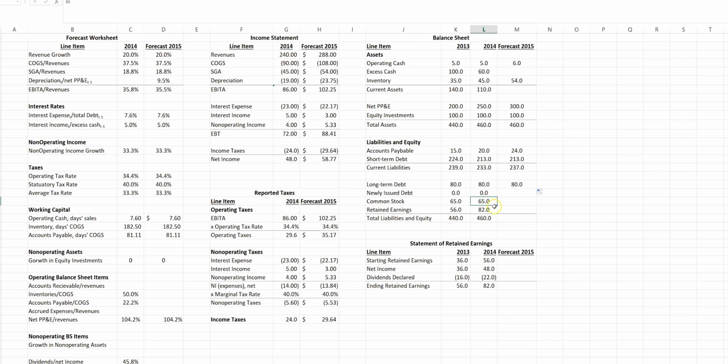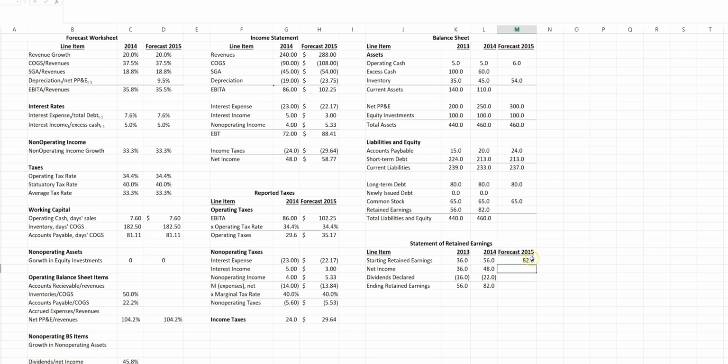Again, we don't forecast common stock growth either. If the firm wanted to raise equity financing, it would do so in a big lump, not as a growth percentage. Now, retained earnings we'll do directly here. Retained earnings should flow from the income statement through what's called the statement of retained earnings. Now, most of these are results, so our starting retained earnings is our previous year's ending retained earnings. So this here is equal to our 2014 ending retained earnings.